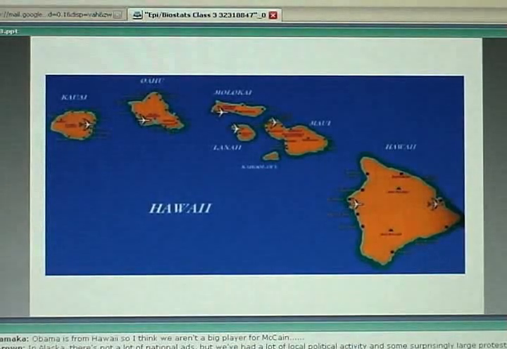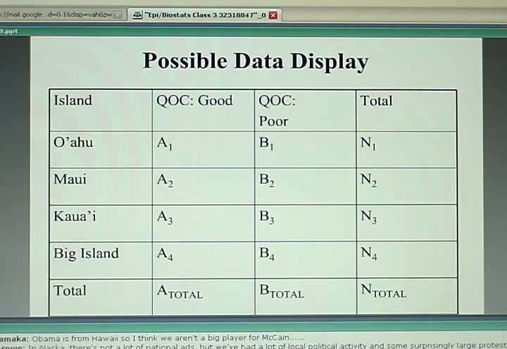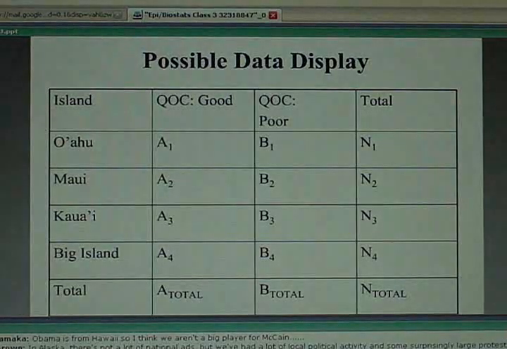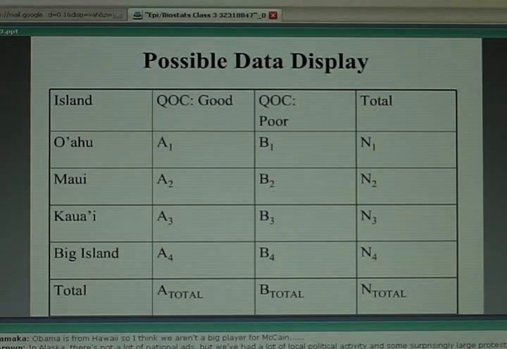Some of those diabetics receive good quality of care and some of them don't. And you might want to compare, say, the risk of good quality of care in Oahu versus the risk of good quality of care in the Big Island. That's what you're going to get from that retrospective data. That survey piece I asked you to think about.